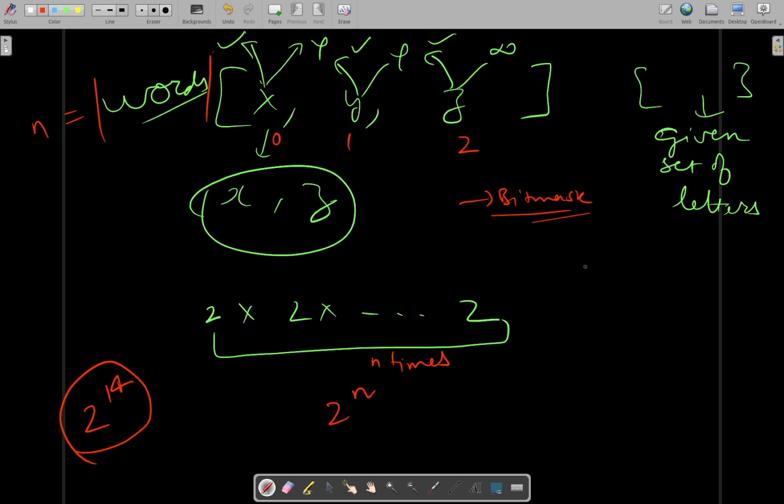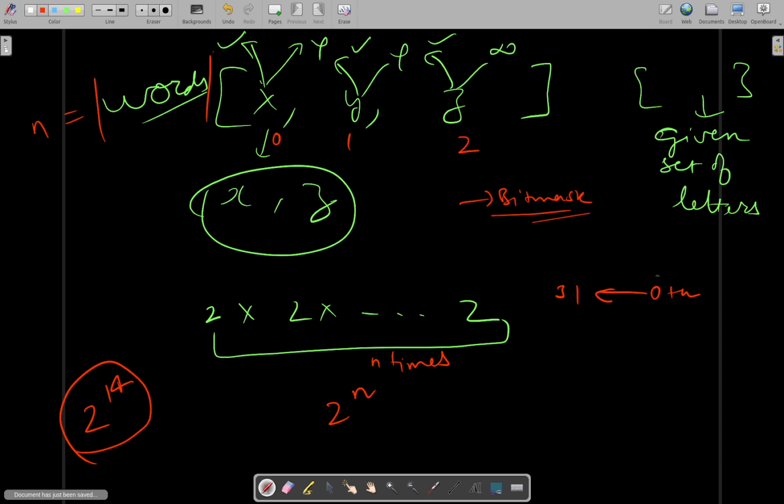Okay, and then you know that in a 32-bit integer there are 32 bits, starting from the least significant bit, the 0th bit, to the very last bit. So these are 32 bits: the 0th bit, then the first bit, and so on.